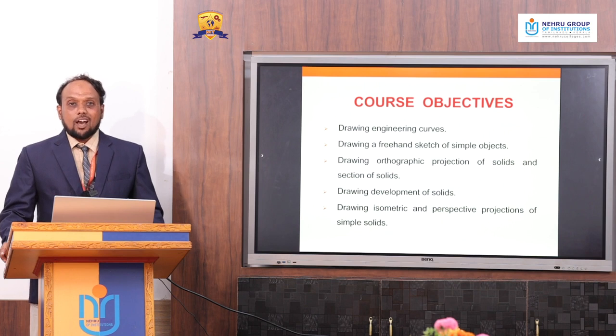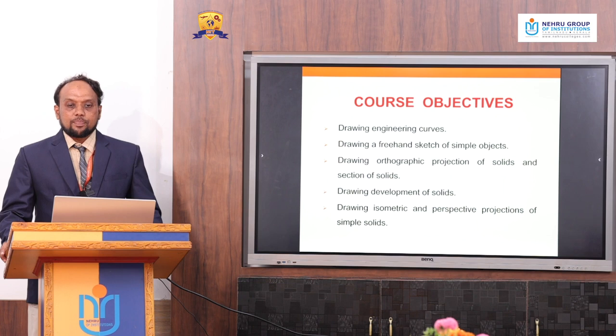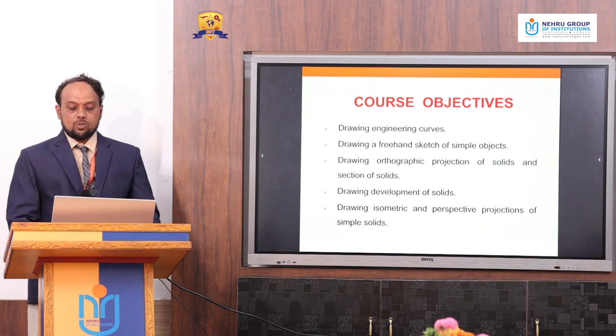Next, we are going to draw the orthographic projection of solids and sectioning of solids. Orthographic projection deals with drawing the front, top and side view of a particular model or an object. And next, the fourth course objective is to draw the development. Development is nothing but converting a 3-dimensional shape into a 2-dimensional shape. Finally, the fifth objective is drawing the isometric and perspective projection of the solids, which we have studied in the earlier courses.